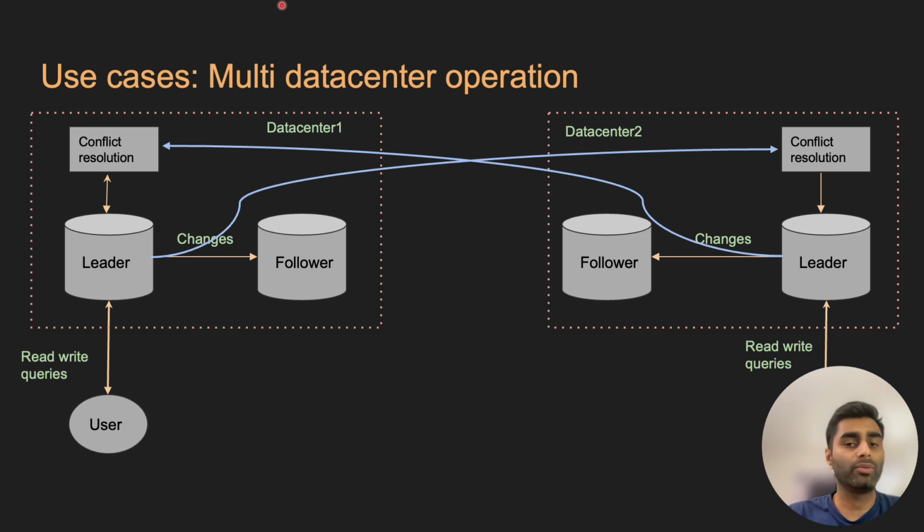Between these two data centers, each leader replicates its changes to the leader in the other data center. Whenever this leader node gets any change from a user, it will also send it to the leader in the next data center, and the same will be done by the leader of DC2. When we try to merge the writes of these two leader nodes, there's a conflict resolution involved, because we don't know whether to keep the writes from the leader of DC1 or DC2, or whether we want to keep them both. We'll discuss some conflict resolution algorithms later in this chapter.